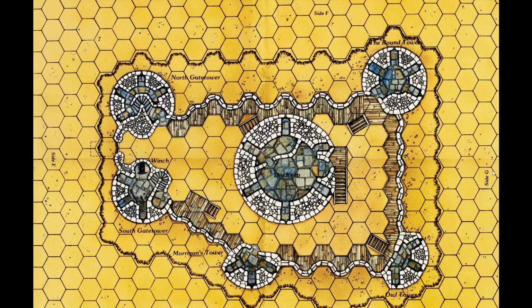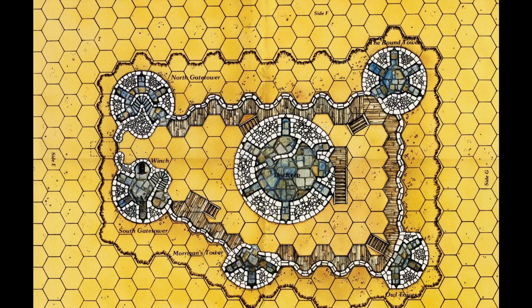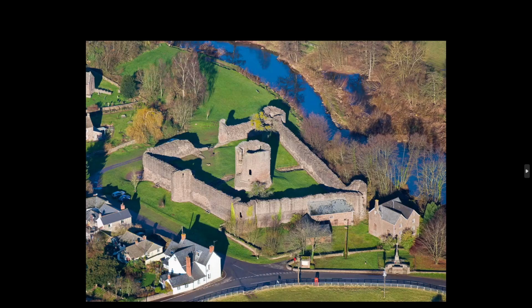So, Siege introduced such a castle to the game. It was not some random castle, but it was based on Skenfrith Castle in Wales. Here you can see what remains of this castle today and compare it with the actual board. So that's how it looked, and that was not everything new.